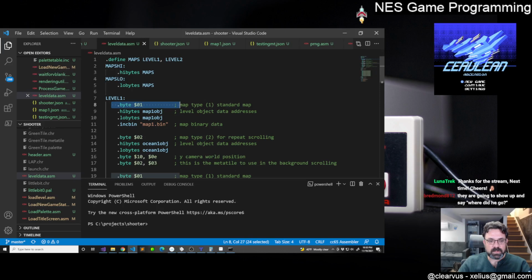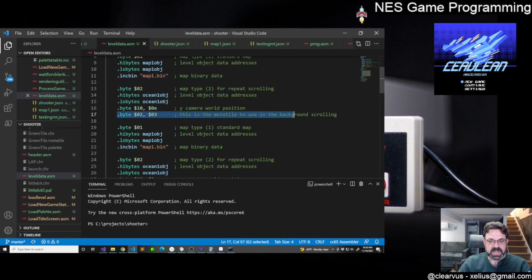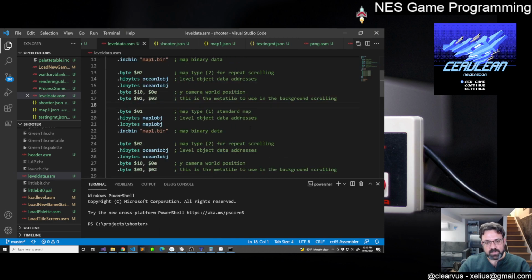We know we want to do a standard map export, and then we need the objects high and low, and then the binary, or its repeat scroll, whatever the objects are, camera position, and then the repeat scroll tile. Once we're done with that, that will give us the ability to go back to working on the level, which is what triggered all of this work.